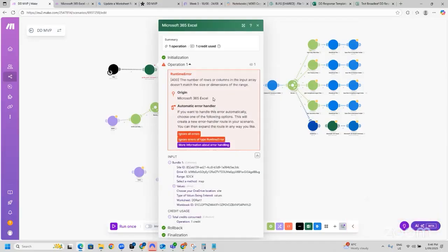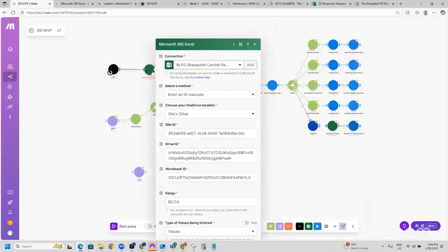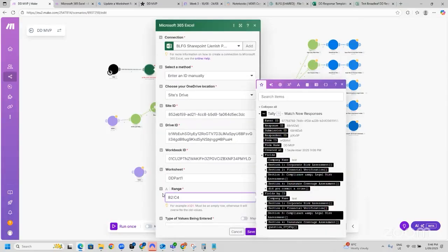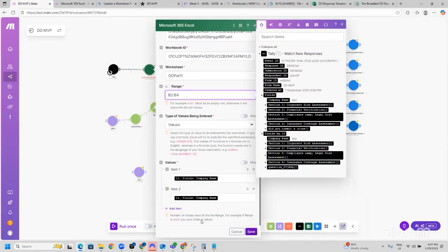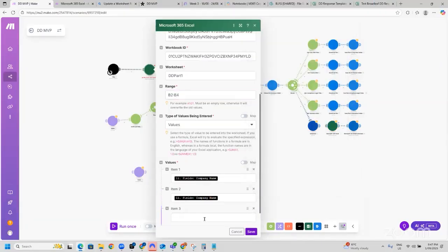Size or dimensions. Click on the values in the input values. Just test it. Okay, try B2 to B4. Now try. Do I need a third item? Yeah, you can add B2 to B4.